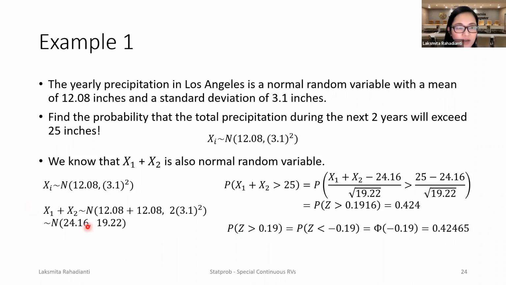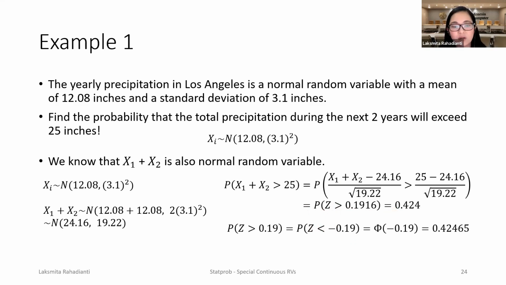So note here that after that, we just use the same concepts that we did previously when we only had one random variable. It's more or less the exact same thing, only that we need to first define the correct distribution of the combination, which is also normal, and then we just follow the same steps that we have always followed when we're solving a normal distribution problem. So then I end up with the probability of z being over that number, and you can check your z table.